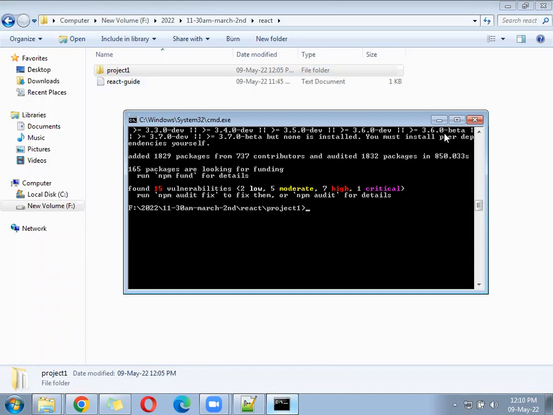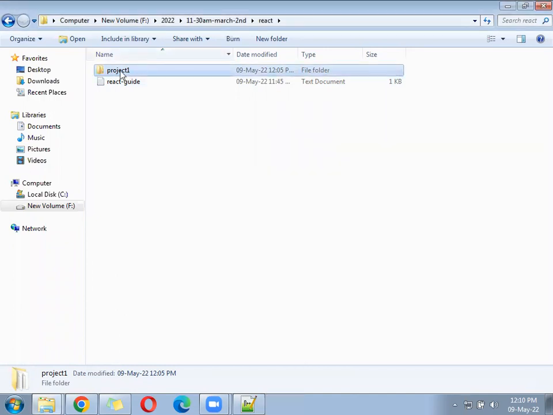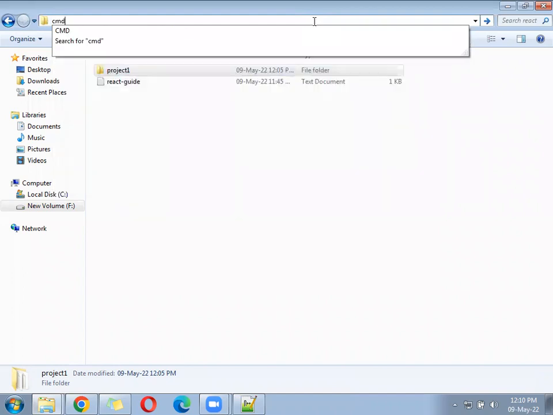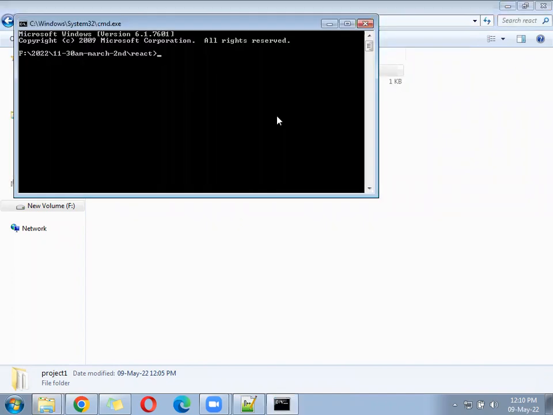I think I am already under project one. In CMD, you can write CD and then project one. CD project one, enter. It will point to the project one folder.